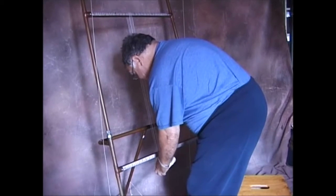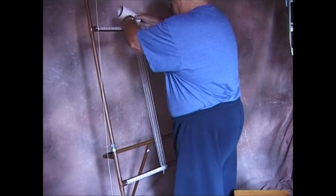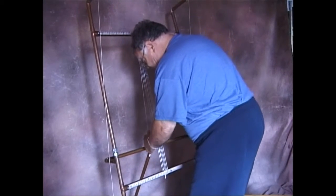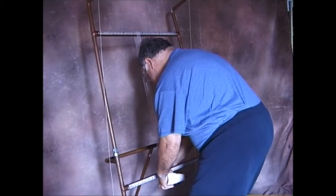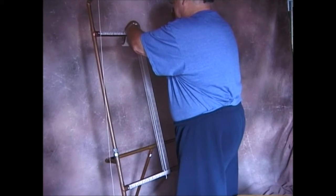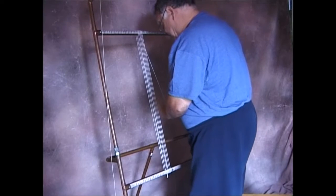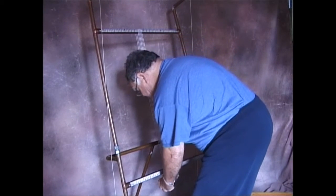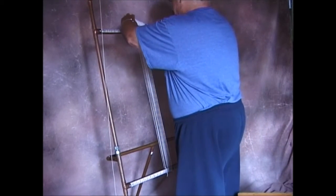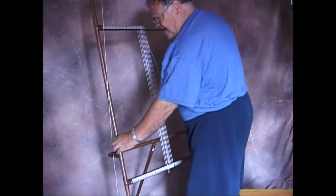The key here is to make sure that no matter how wide the warp is, you do it in one run — switch off your phone, delay your lunch, or whatever — because that gives you an even warp tension. The warp tension itself averages around three and a quarter to three and a half pounds on each warp, though the best explanation is simply to warp it up quite tight.